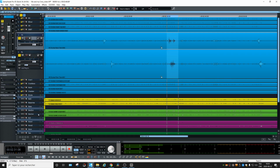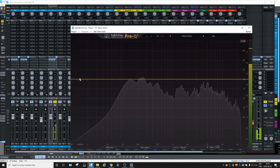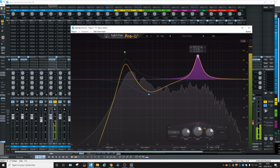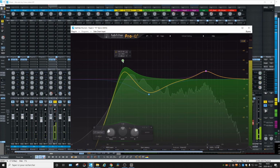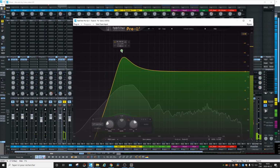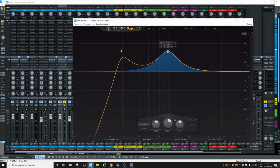And we create a loop. There's a lot of overtone, so that's what we're gonna try to fix. See, about here, those frequencies sound a bit like cardboard, so I'm gonna remove some.